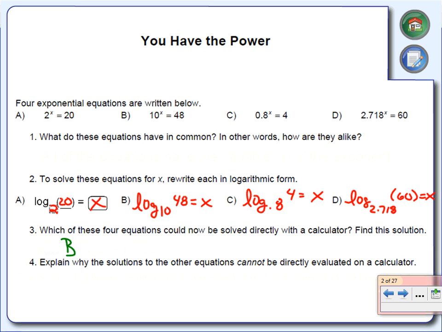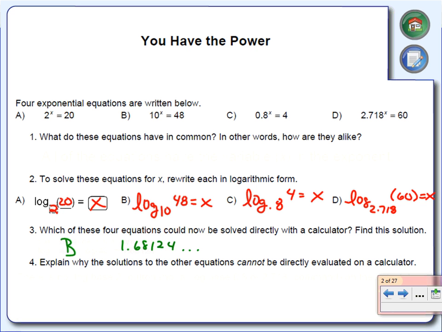What is the log of 48? Remember, the base is already understood to be 10. The answer is 1.124. Now, keep in mind when you're writing your answers, the more decimals you put, the more accurate your answer is going to be. So write as many as you can. As a matter of fact, if you can write it as a fraction, I would prefer that you give me the fraction instead.